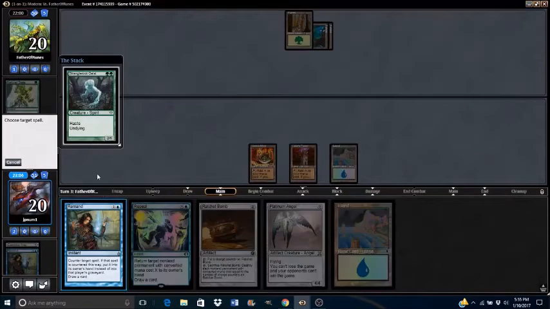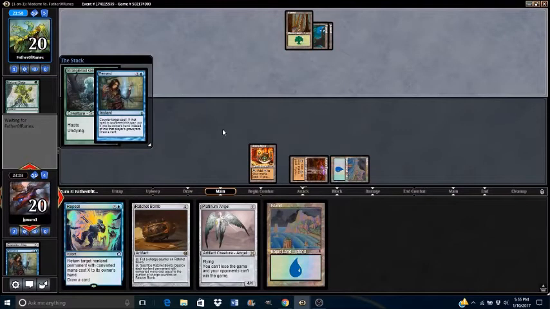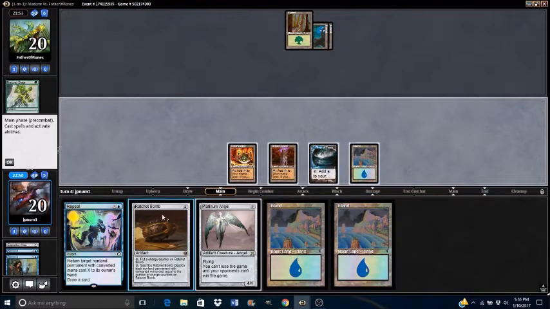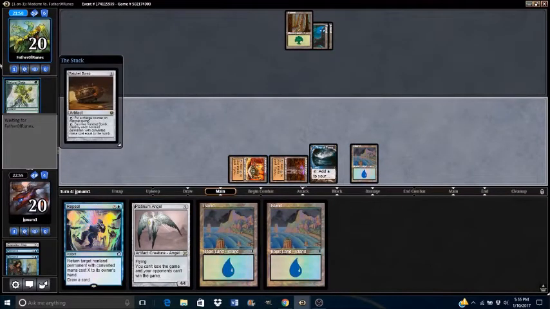Opponent casts a Strangleroot Geist. I'm going to go ahead and Remand it again. Draw a River of Tears. Play River of Tears. Play Ratchet Bomb, leaving 2 blue up. Represent maybe a counterspell that the opponent might be afraid of.